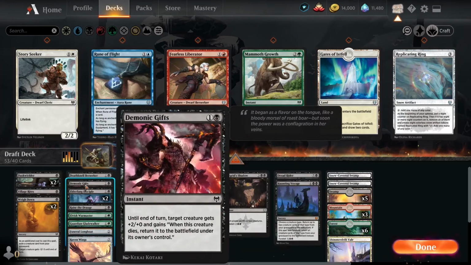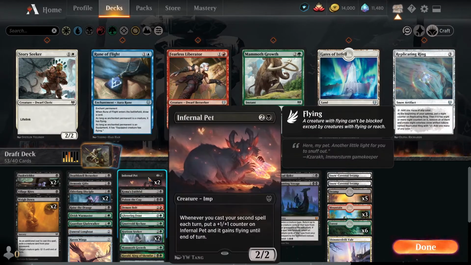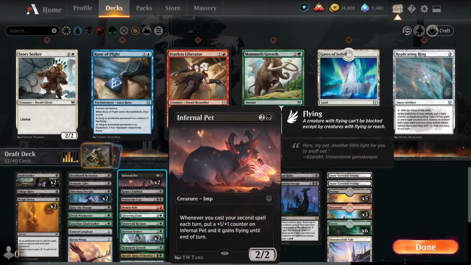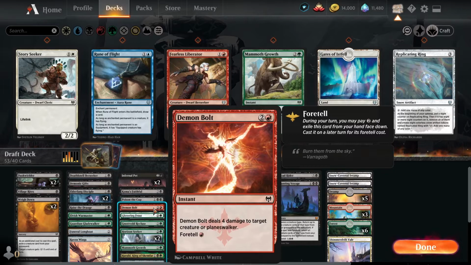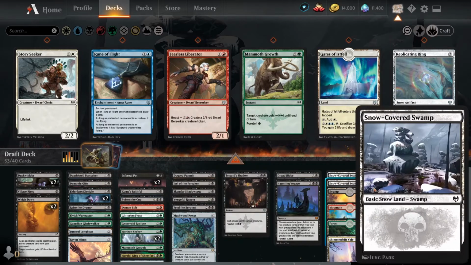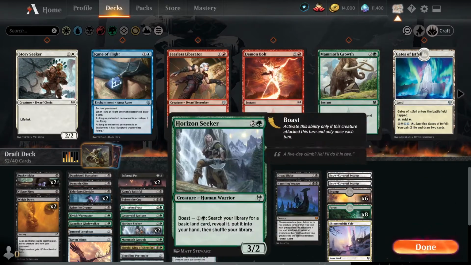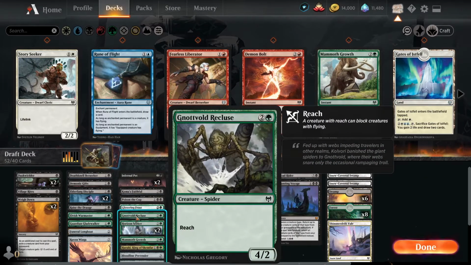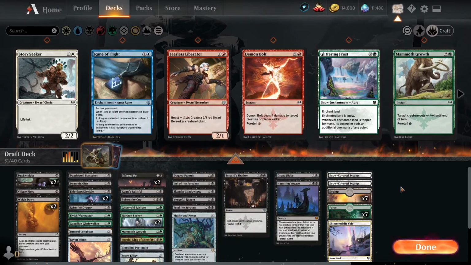But the question is, is this enough? Are we low enough curve that the pet is good? That's also a question. Do we want to play red for the Demon Bolt? I don't think we do. It's good removal, but I think it messes up my deck too much. I'm not really doing snow, so I'll just pitch that.